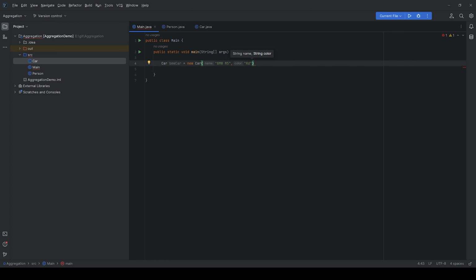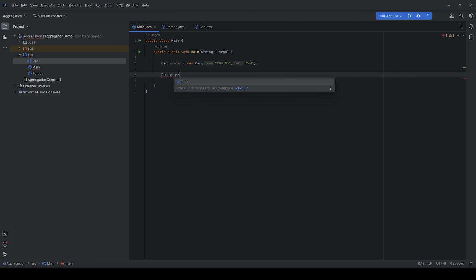Okay, now let's create our person class. Person, I will say Mickey, and new, and name will be Mickey, and his age will be 45.